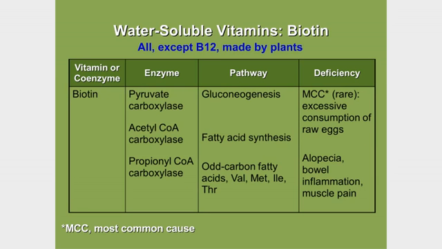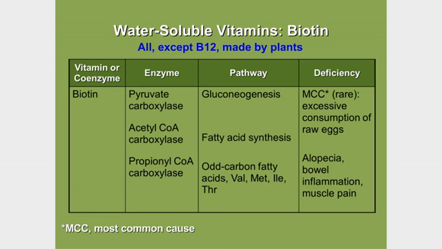What I want to do with the water-soluble vitamins in this table is highlight the difference between the vitamin and the coenzyme form made from the vitamin. Enzymes don't use vitamins. They use the coenzyme form of the vitamin. So I want to highlight the difference between the vitamin and the coenzyme form, and then also stress one word in terms of what that vitamin does in the human body, and then also highlight an issue of the deficiency in pathology. What do you want to see in terms of a vignette if it's a particular vitamin being deficient? What kind of hallmark or clinical manifestation when a particular vitamin is missing?